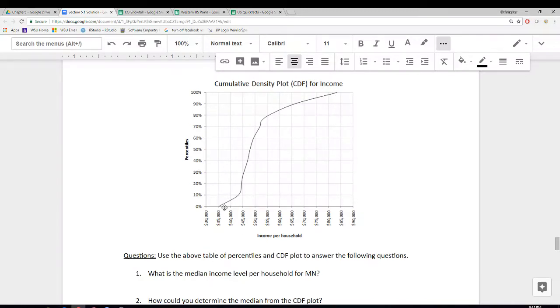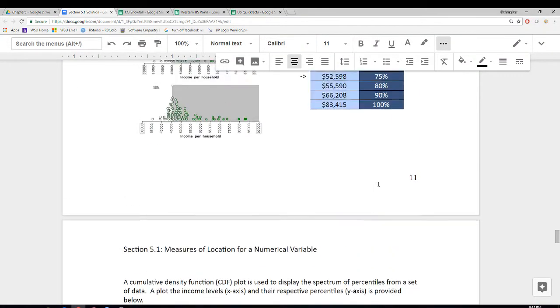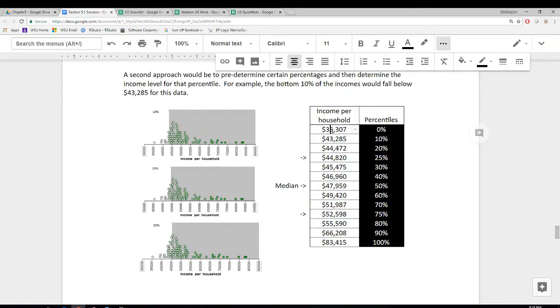So the incomes range from $35,000 up through $84,000 across the state of Minnesota. We can look at the table and, sure enough, the smallest value is about $35,000, and the highest value is, well, I said 85, but it's closer to 83,500, I guess.